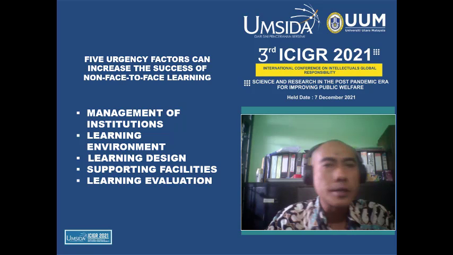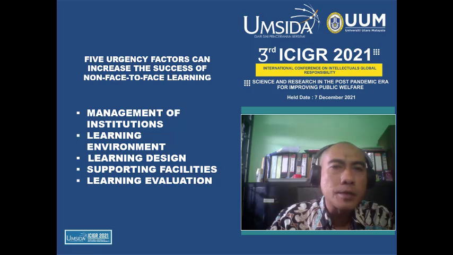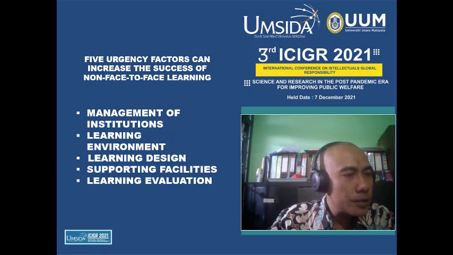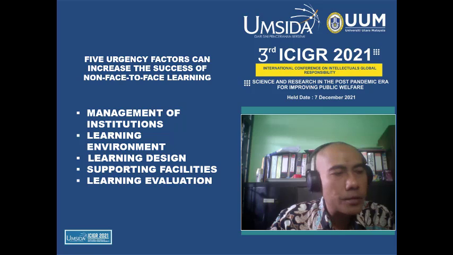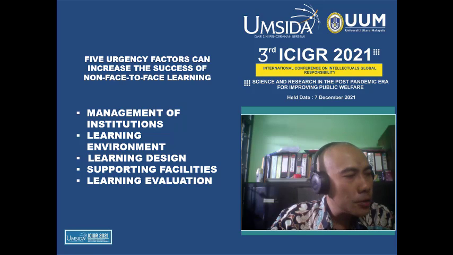The next 5 urgency factors can increase the success of non-face-to-face learning. The first, management of institution. Management factor related to design of non-face-to-face learning, implementation plans during the COVID-19 pandemic, which were designed and planned by central education institution to school as implementation in the field. Number 2, the learning environment.